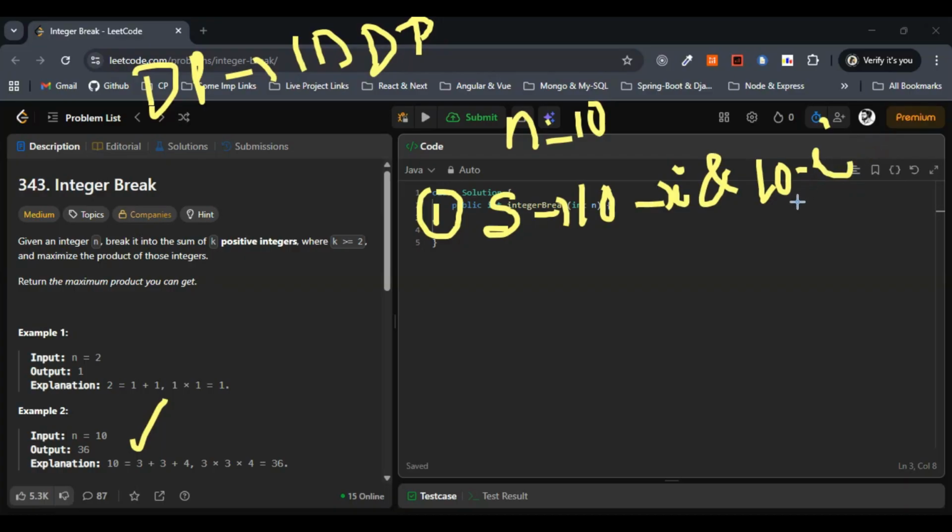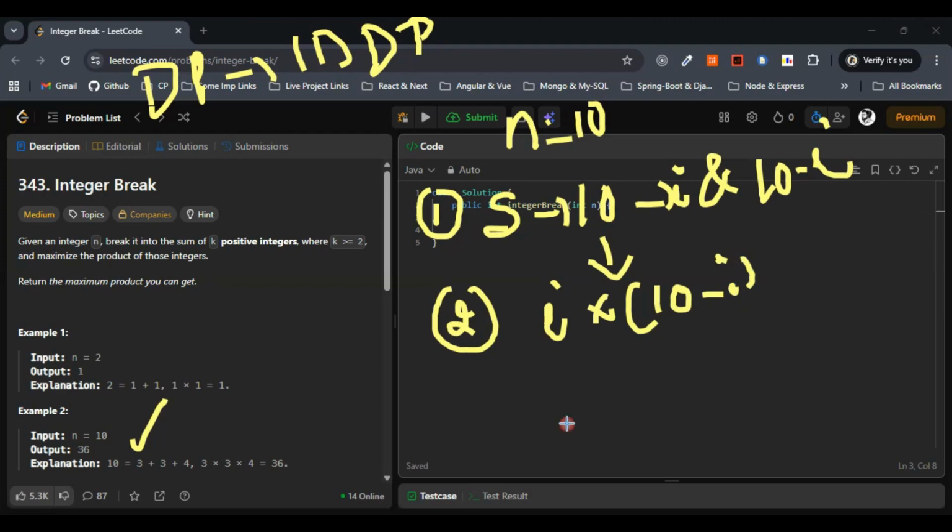That's what we will do in the first step. For each split, take the maximum of these two things: i into 10 minus i, and also i into dp of 10 minus i.